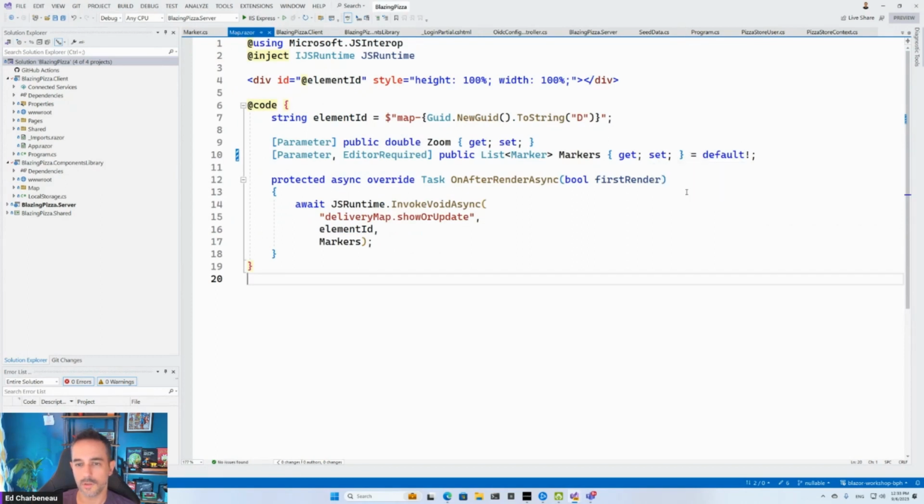Could do a new empty list as well. That's a good idea. Default would essentially be null, but yeah, a list of empty would be better, wouldn't it? Although we are going to still say it's required. So it's going to show a warning, and if that warning isn't satisfied, it'll at least default to something and try to not throw null.